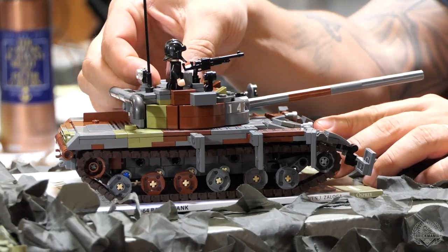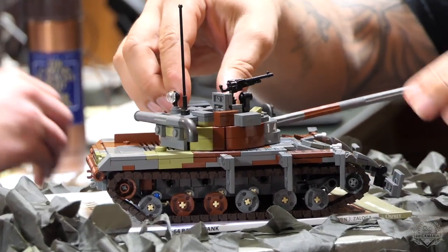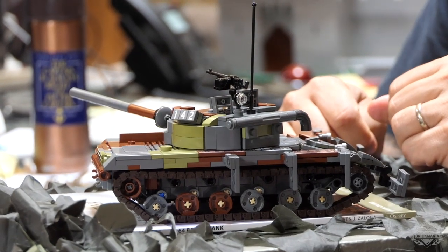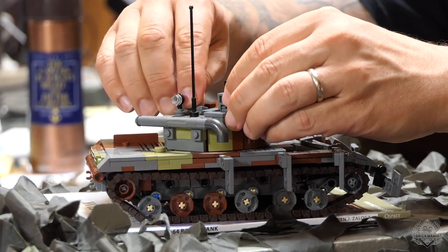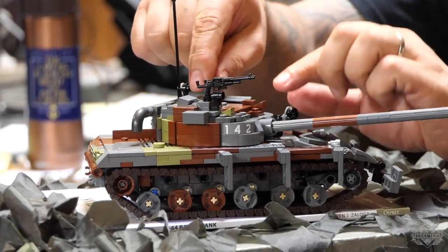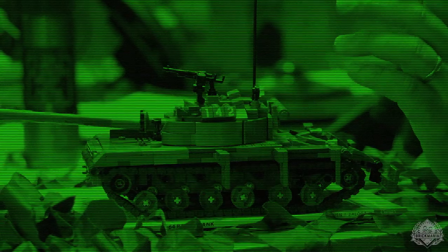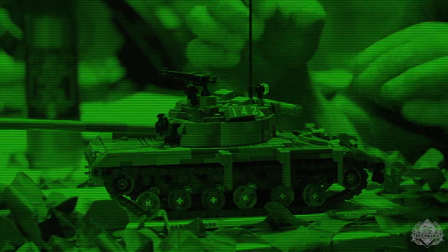This does have two opening hatches on the roof — the commander's hatch, and then actually what would be the gunner's hatch, because there's no loader in this thing. It does have two opening hatches. You have an assortment including the infrared spotlight and a regular spotlight on the roof. There's one right here — they have this gigantic infrared illuminating night vision spotlight on here.